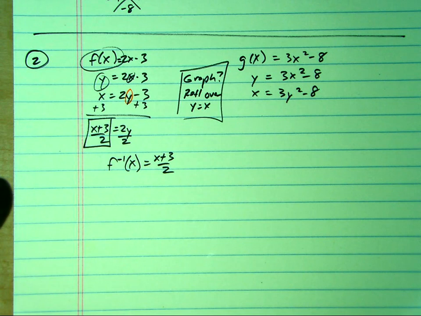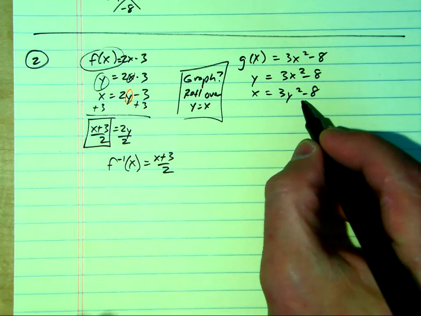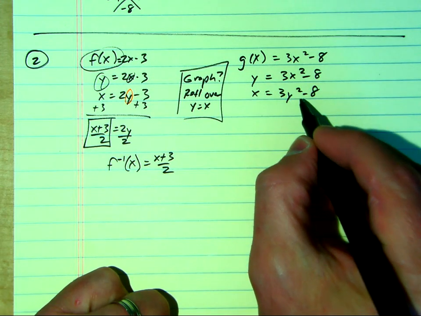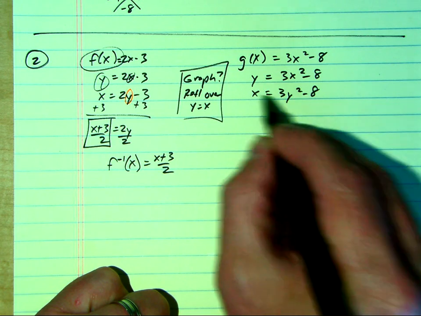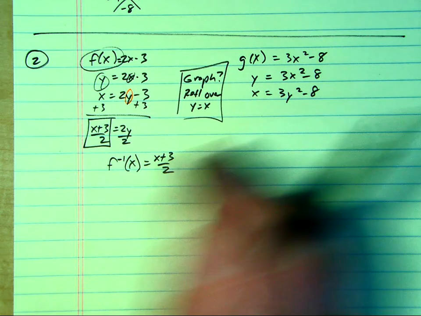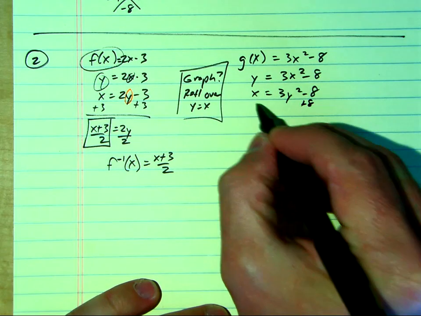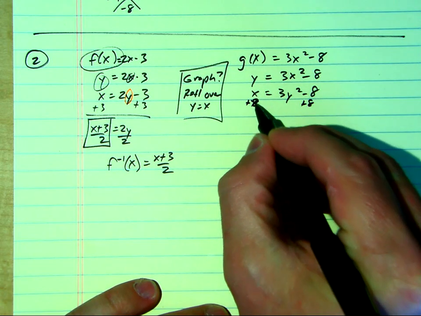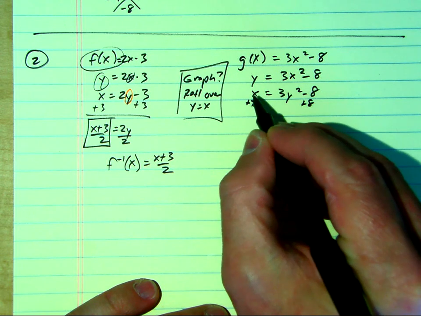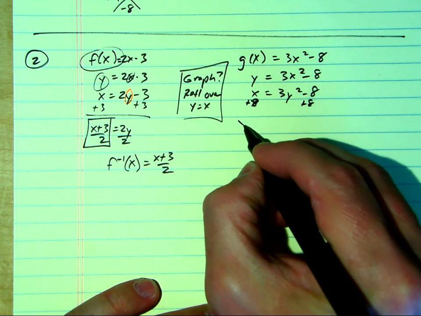Okay, guys and girls? Okay, everybody help me out. What do I do over here to isolate this y? I already flipped them, Isaac. Add 8 is correct. Okay? So adding 8. How do I put x and 8 together? This is Marcus's question. What's x plus 8? It's just x plus 8.